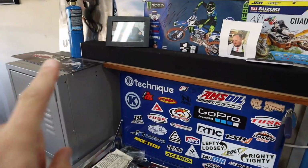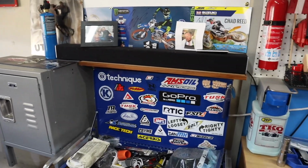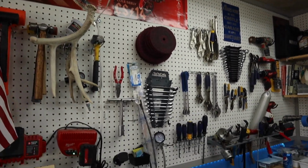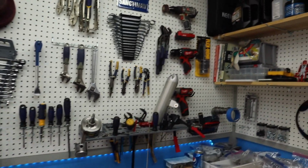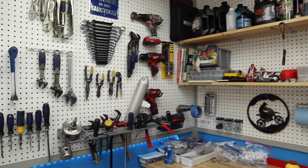I wanted to give you guys a little bit of an update on the garage. We did just a little bit of change up on it, and let me show you what's going on here. All right, so as you can see here, we brought a sound bar out. We got a new sound bar in our house, so we brought this one out to the garage. Makes it awesome for a little bit of jamming here. Hung our posters up there that we've had for a long time, but basically just reorganized the tool wall just a little bit, tightened everything up, made it look better and a little more functional.